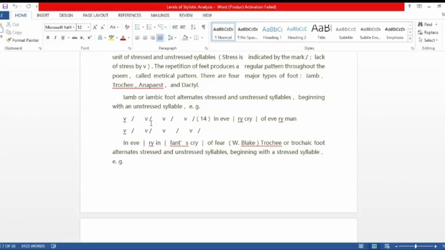Iamb or iambic foot alternates stressed and unstressed syllables. इसमें 2 syllables होते हैं, stressed और unstressed, और ये एक ही word के अंदर भी हो सकते हैं. जैसे इन्होंने कहा है कि एवरी वर्ड है, कोई भी एग्जाम्पल ले लें कि जिसके अंदर 2 वावल साउंड्स हैं, एक वर्ड के अंदर भी हो सकते हैं. हमें वर्ड को नहीं कि 2 ही वर्ड्स हों, हमें साउंड को देखना है कि जो सिलेबल है एक स्ट्रेस्ड हो, बेशक वो एक वर्ड के अंदर ही 2 फीट आ जाए, लेकिन हमने साउंड्स को देखना है. अगर वो पहला सिलेबल साउंड अनस्ट्रेस्ड है और दूसरा स्ट्रेस्ड है तो दैट विल मेक एन आयम्बिक फुट. अगर पहला सिलेबल स्ट्रेस्ड है और दूसरा अनस्ट्रेस्ड है तो इट इज गोइंग टू बी ट्रोशे फुट.